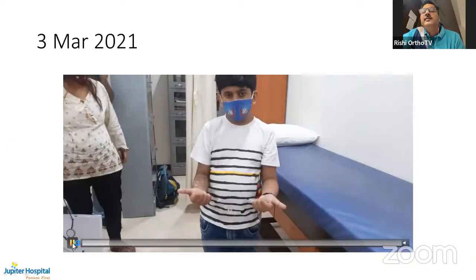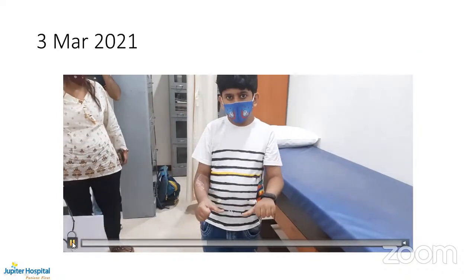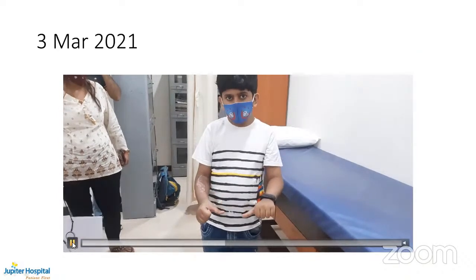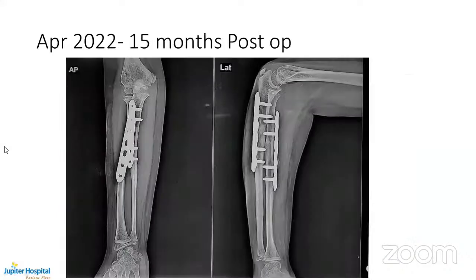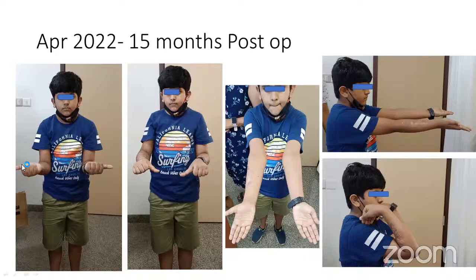there's a video. So this is the 3 months post-op. He still had a limitation of around 20 degrees of pronation, but we achieved complete supination, which he gradually also gained. So this is 15 months post-op, and now he's for implant removal. So this is his current range. His supination has been completely restored. Terminal 10 degrees of pronation is still restricted, but he doesn't have any limitations as such, because pronation can be compensated by the shoulder movements. And elbow range is full, and also there's no deformity.